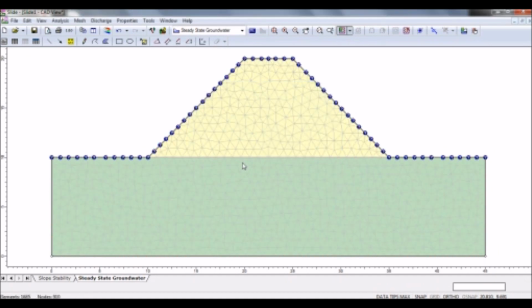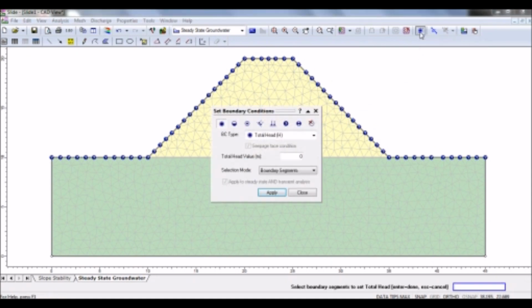Hit OK. So now we have our mesh. We need to define boundary conditions, because they're all undefined right now. So we can choose Set Boundary Conditions, and we'll use total head for the reservoir. So we've got 18 meters of water elevation, and we'll apply that to the upstream.